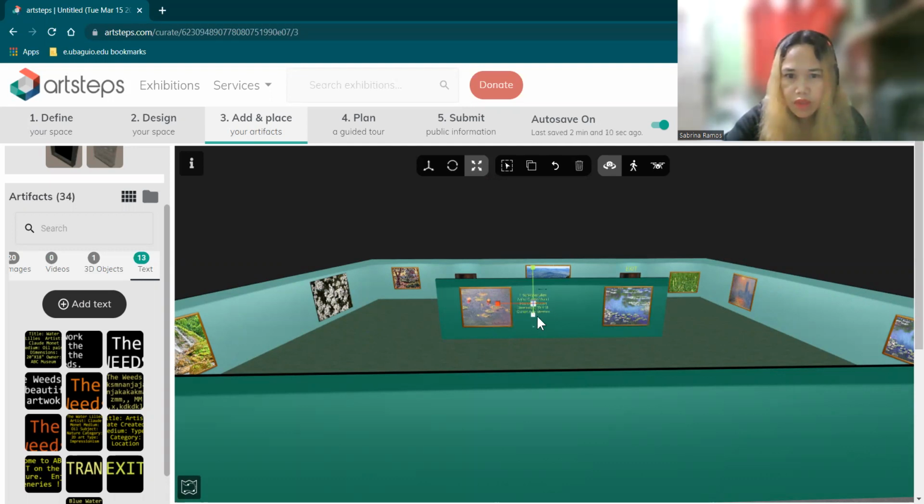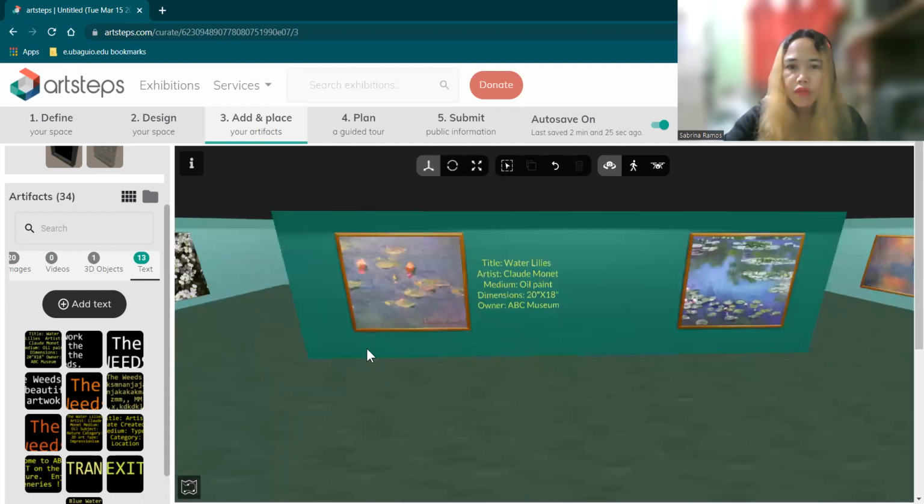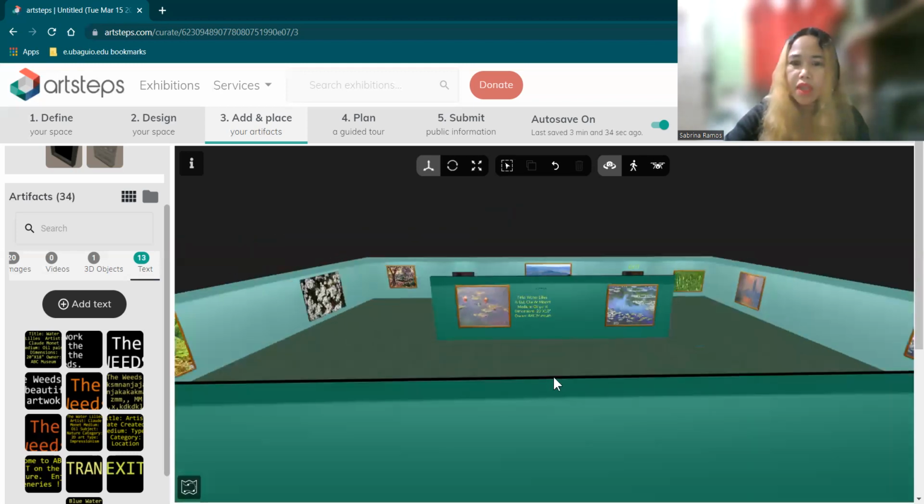You have to leave space for the other artwork as well. And then we have to position it. Maybe we can lower it a little. There you go. So you have now your label for your artwork. Now, if you want to add like a quotation, you can add your quotation like that. Okay. So that is how we are going to add and place our artifacts.